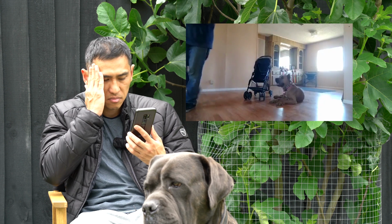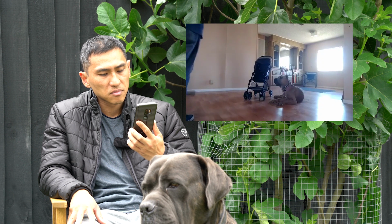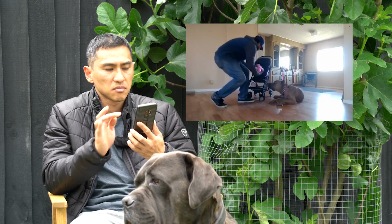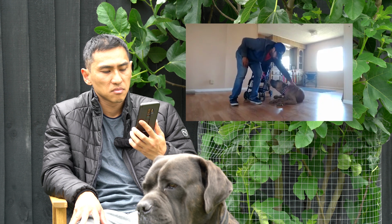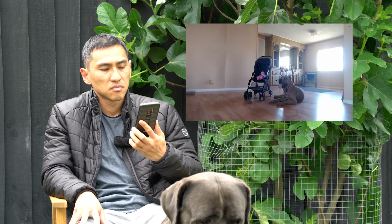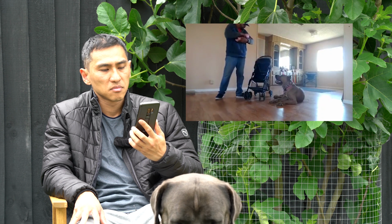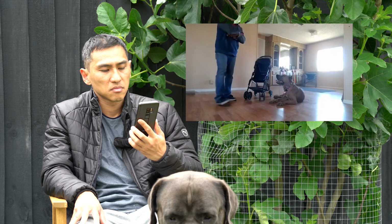At the same time, when the child is a toddler, make sure the dog has its own space. A lot of times people put a toddler and a young puppy or young dog together, and the toddler just sees another play toy, grabbing ears, playing rough, and laying on the dog. The dog doesn't understand that type of play. It's unusual and uncomfortable. He may growl or give some type of movement to defend himself, just to let them know, I don't like that. And that can be looked upon very badly, especially by the handler or owner. So I try to avoid those scenarios as much as possible.